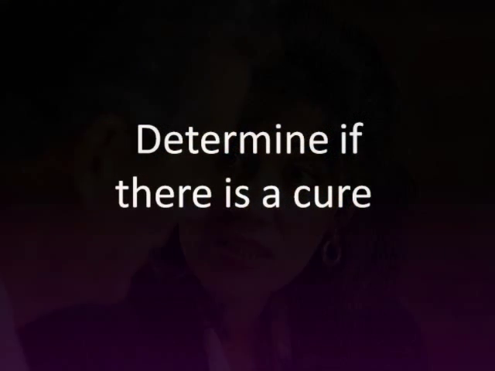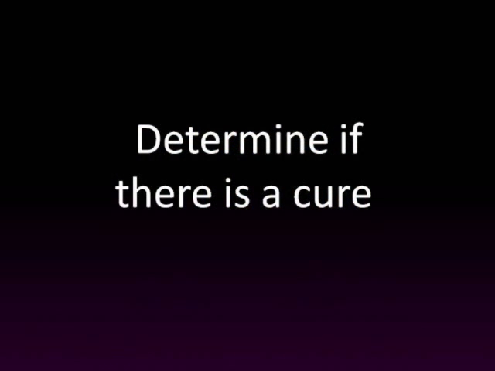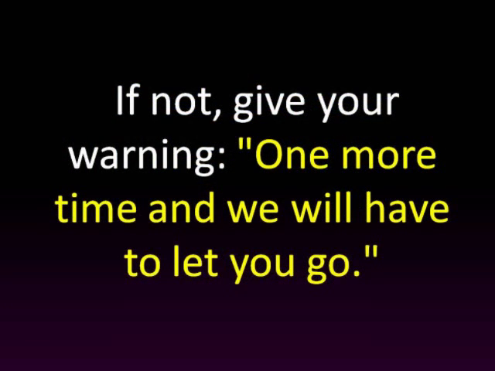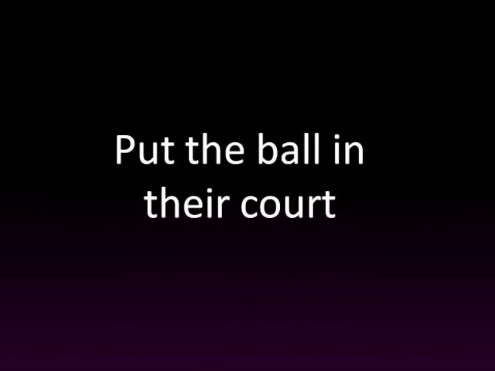Listen to what they have to say and think seriously if there's a cure for what is making the employee so hostile and confrontational. Maybe shifting the responsibilities might turn things around. At the end of your conversation, give your warning one more time: otherwise, we will let you go. You've put the ball in their court and it's now up to them to become a better employee.